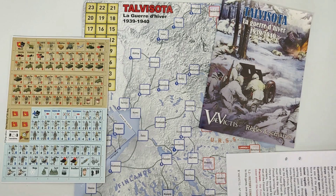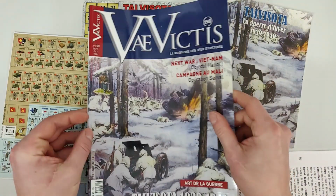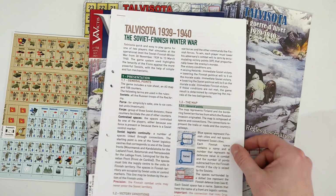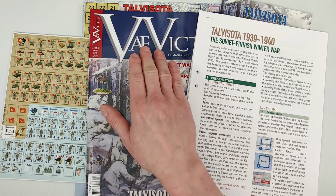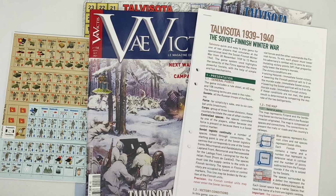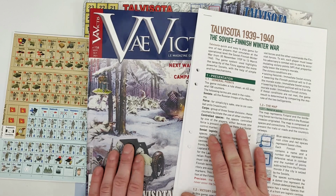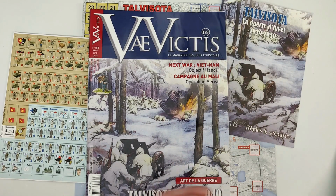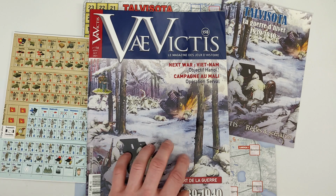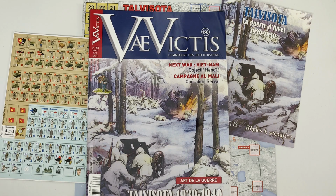Anyway, guys, again, this is Vae Victis, the French magazine with the Latin name, which is also translated into English. So we have the French magazine with the Latin name about the Finnish Winter War translated to English. So very much looking forward to playing this gorgeous game. Again, you can get this for only 15.95 euros directly from the Vae Victis website.